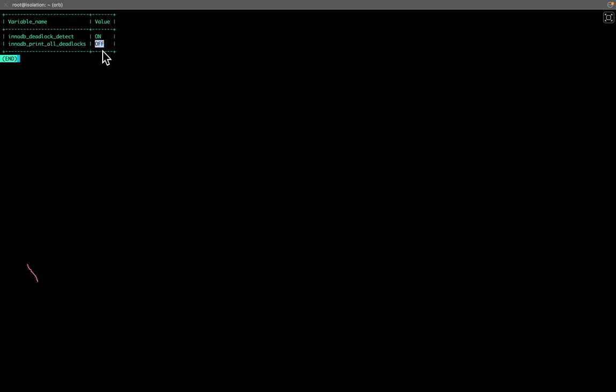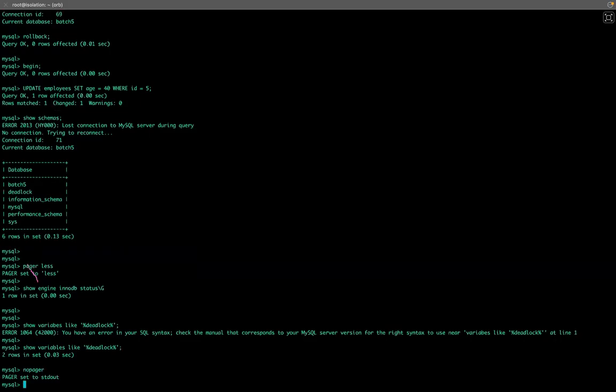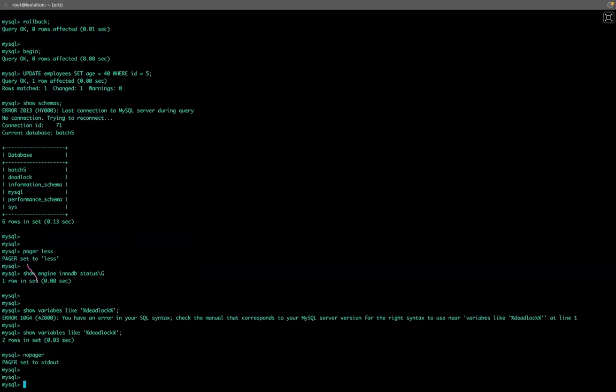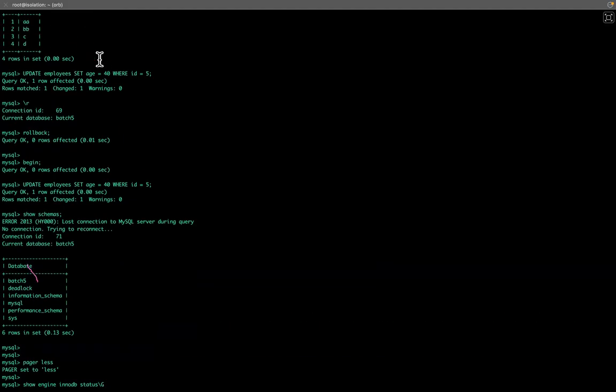Regarding the exclusive lock, shared lock and gap lock, we cannot print those. You can get them from tables like the innodb_trx table and the data_locks table in the performance schema. Otherwise, if you want to keep track, you can capture your InnoDB status every 5 or 10 seconds into some file. For historical data, we have to capture from InnoDB status.